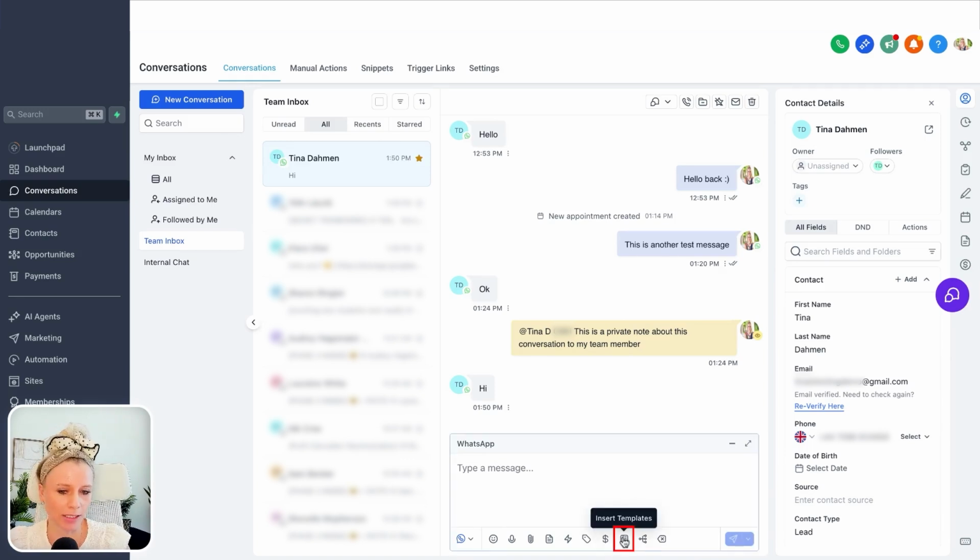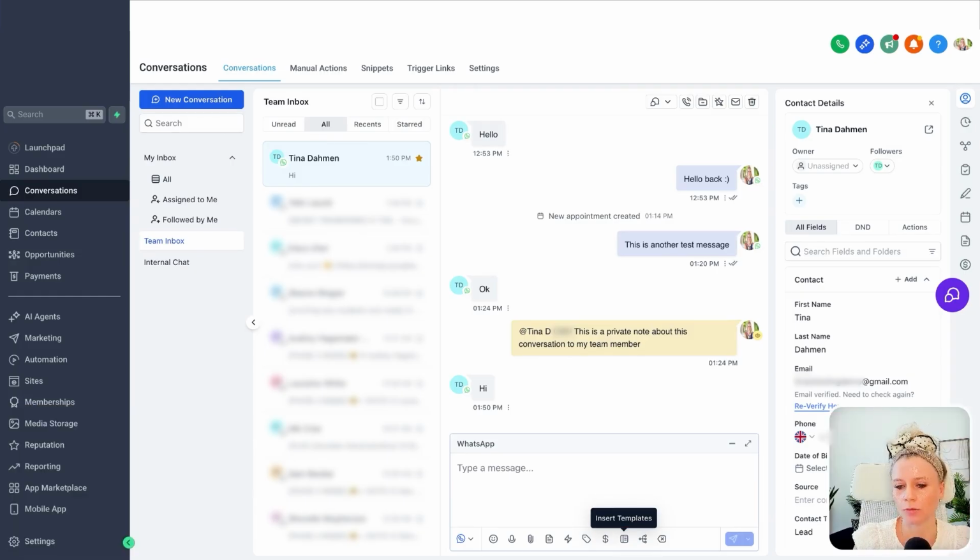Next up, we have templates. This is only for WhatsApp because you have to create a template first if it's not in the customer service window. A customer service window is basically if the customer started a conversation, then you have 24 hours time to reply for free to the conversation. You can say whatever you want. If you reply after those 24 hours, the customer service window has closed and you can pull a template.